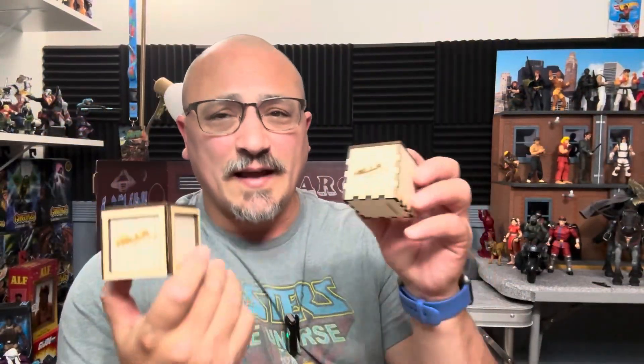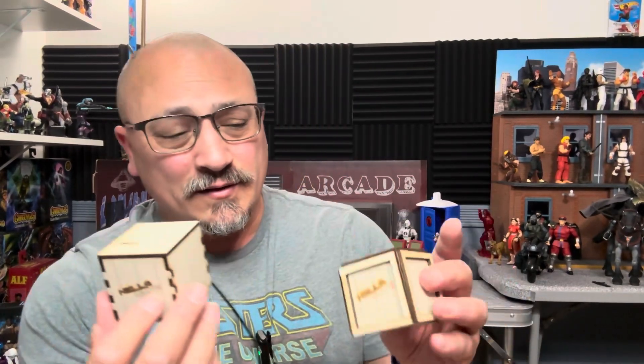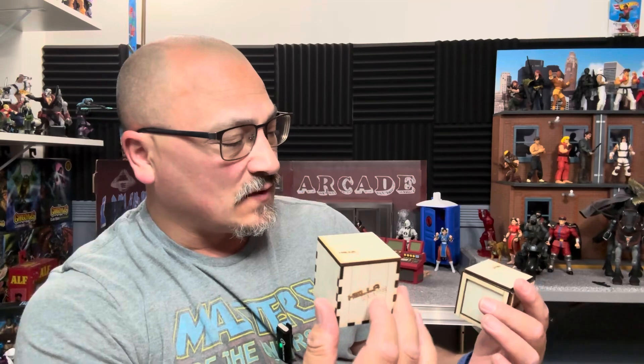So let's conclude this. I love these little boxes. I love handmade stuff — it adds so much to your display, whether you're doing pictures or just want something handcrafted. It looks real because it is real, and it's also supporting some really good guys running a wonderful store. You want to be on board with Hella Dope Toys before they blow up, because they are going to grow. These guys have a plan.